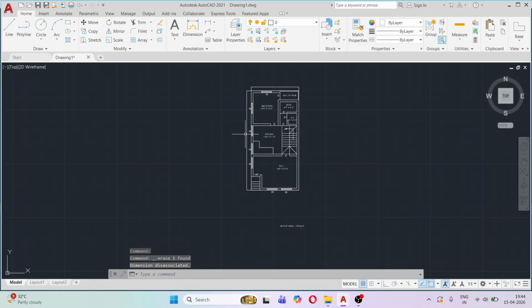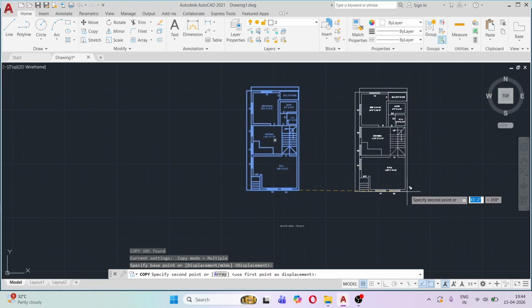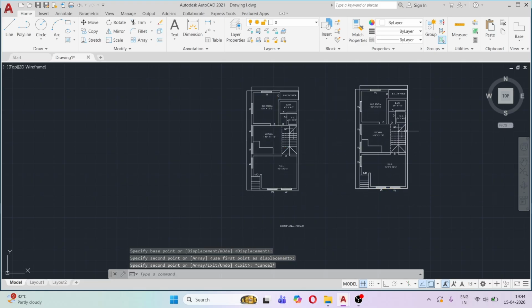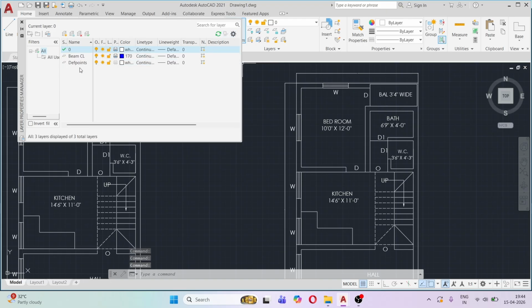Okay, so first of all, I will copy this plan. Then we will create a new layer. For that, you can go to layer, and here there is an option of new layer.